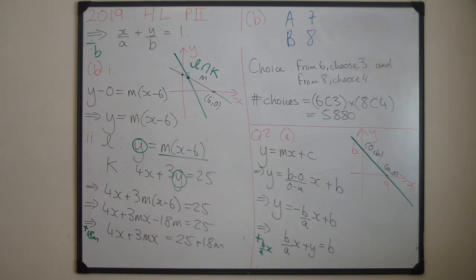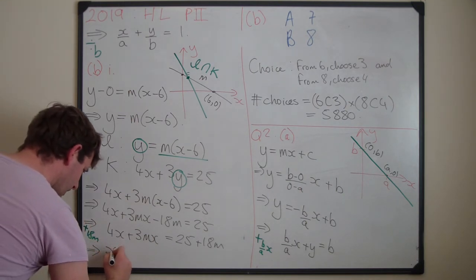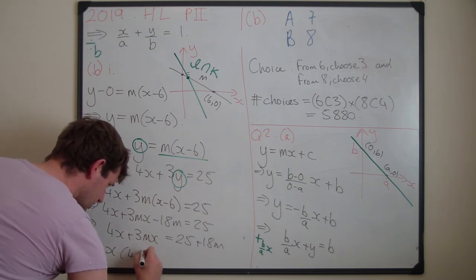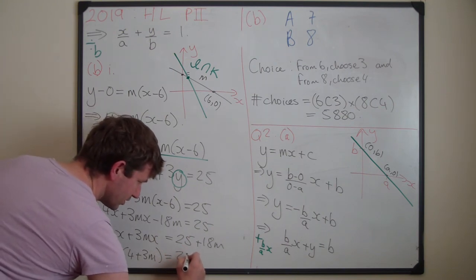And now on the left hand side, if you're hoping to solve this for x, if it's 4x plus 3x, you've got no issue, you just say 7x. It's a bit more complicated with the extra variable m there. So what I recommend here on the left hand side is you take out the common factor of x. You can do this with 4x plus 3x too, it's just overkill. You'd end up with x times 4 plus 3, which is x times 7, which is 7x, which you would have done quickly anyway. Okay, so take out the common factor of x, and I have 4 plus 3m equal to 25 plus 18m.